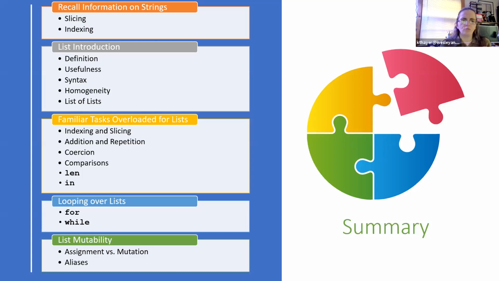We also talked about how to loop over lists. Mainly we discussed the for and while, but we also saw that it's possible to do range, which is another example of a for loop. Finally, we talked about mutability.